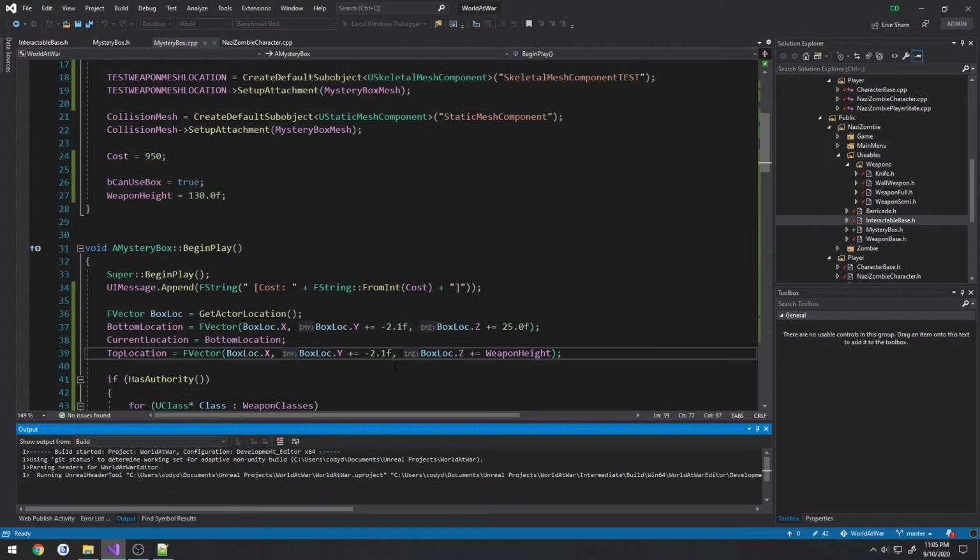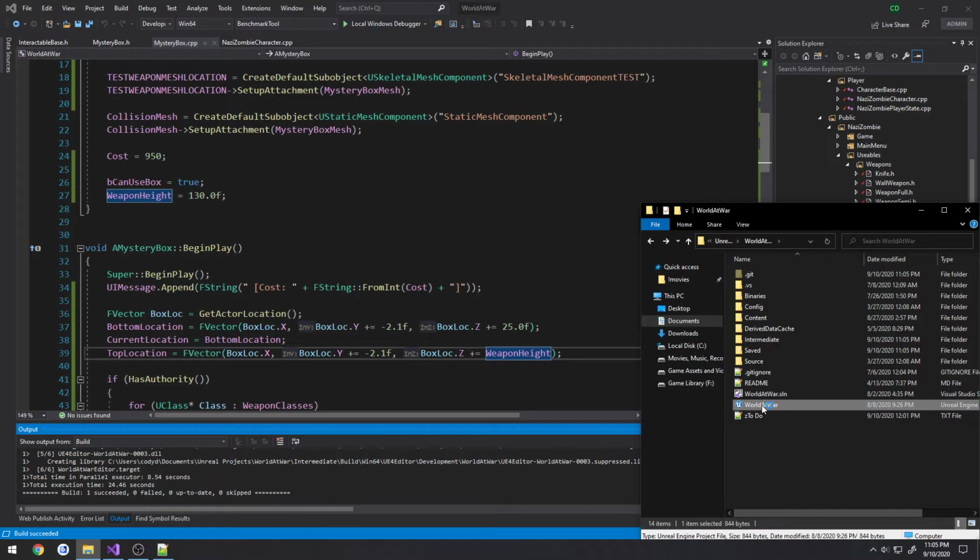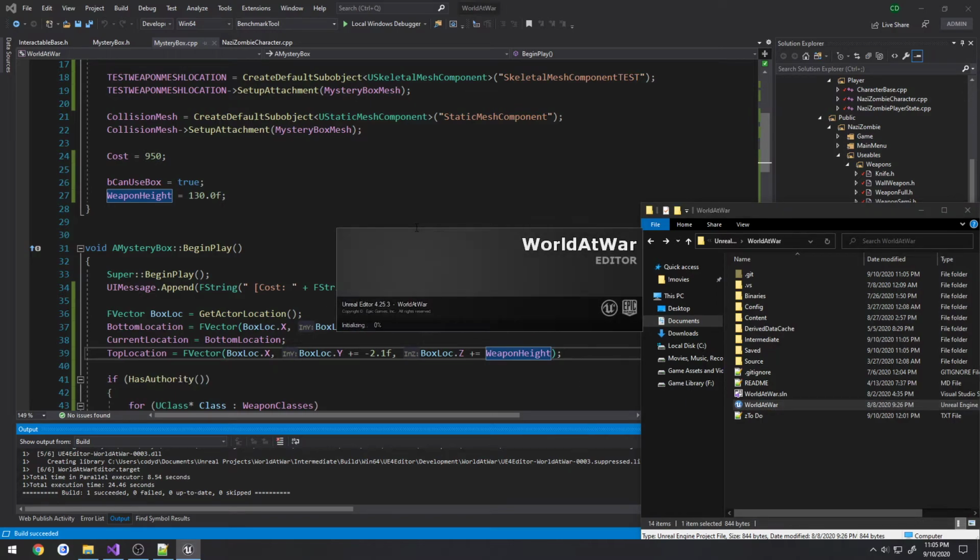And I'm probably going to end up moving this into a function because that way, in case, I don't know if I'm going to end up actually adding it in this tutorial series, but making it so the box moves after X uses. Having it as a function would be helpful because we could just call it, and the new bottom and top locations would be simply set. But like I said, I'm not entirely sure.